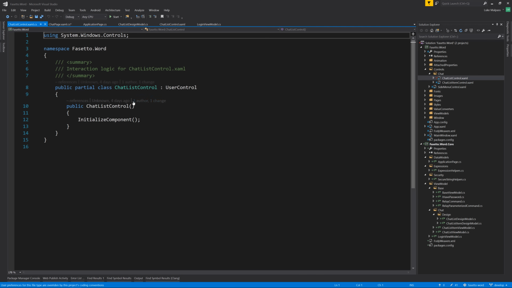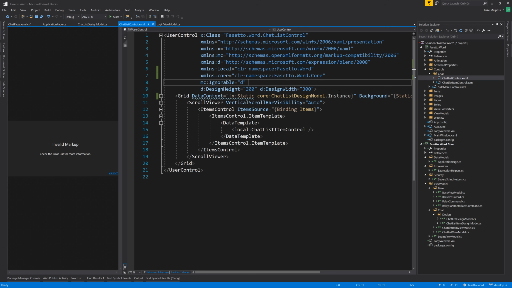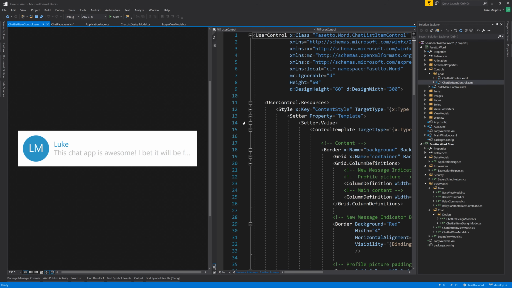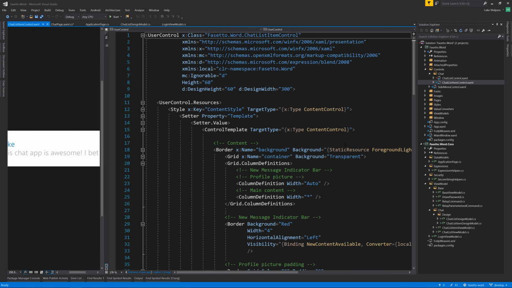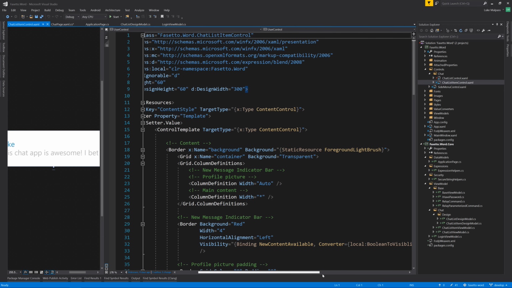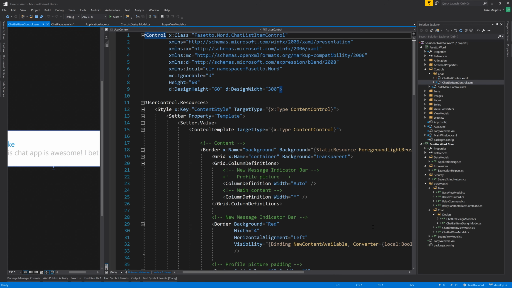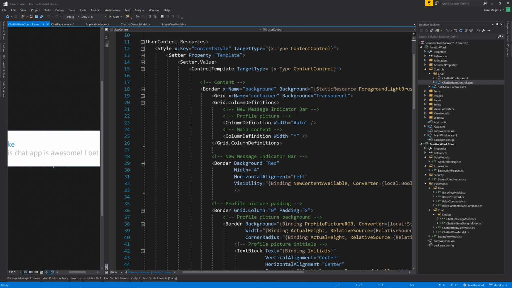F7 to check the code behind. That's all fine. And that's the majority of what we'll be fixing, is just changing the namespaces in XAML. ChatLessControl, I'm guessing the same thing. The converters are still where they are.